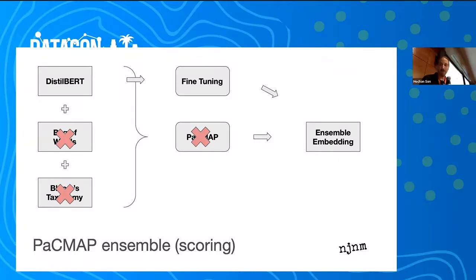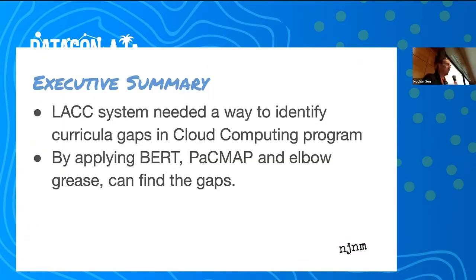students to worry about. So just to wrap this back around, the community college system here in LA needed a way to identify the curricula gaps in the cloud computing program. If we use the different components that are available, so BERT, PaCMAP, and some clever aggregation of the scores that come out of it, we can find the gaps. It's not trivial, but we can do it.